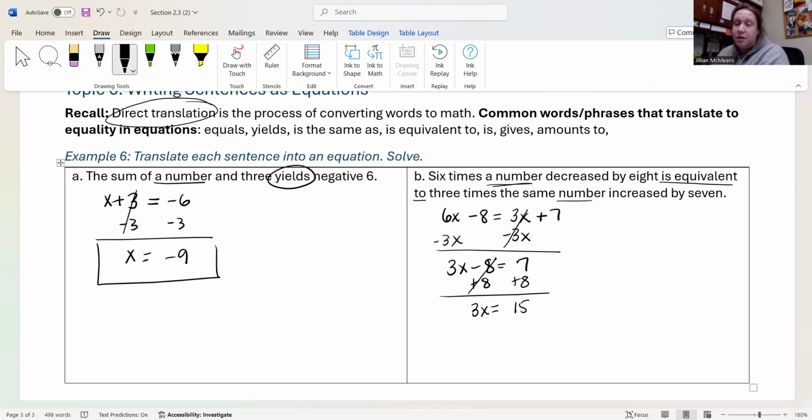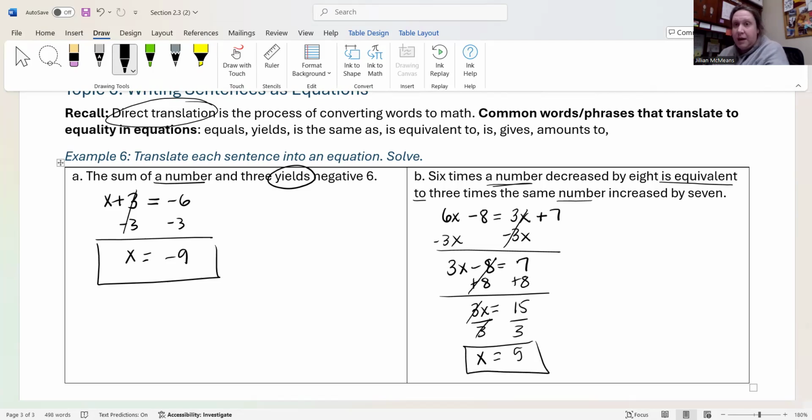This is when you apply the multiplication property of equality. We need to undo the multiplication of 3 and x. So to undo multiplication, we divide. So I would divide both sides of the equation by 3. 3 divided by 3 on the left is 1. And again, as mathematicians, we'll be like, oh, the 3's cancel. Yeah, they do. But they cancel because 3 divided by 3 is 1. 1 times x leaves me that plain x. So again, those 3's don't just disappear, okay? And then on the right, 15 divided by 3 is 5.